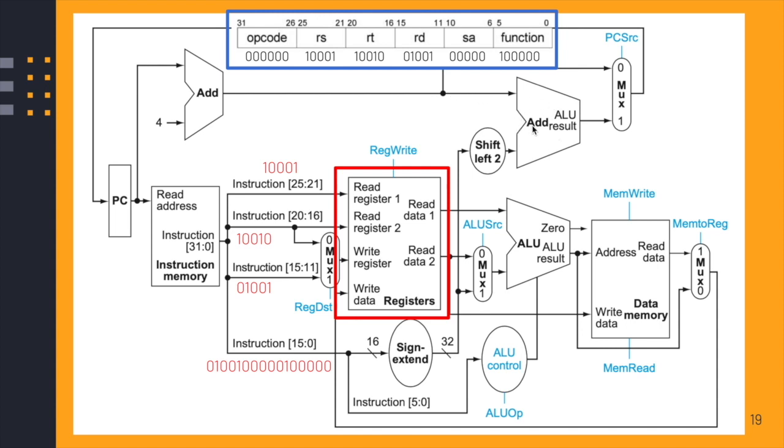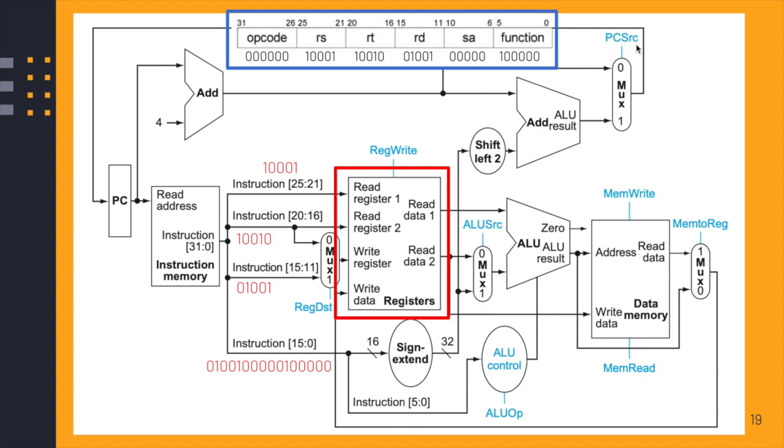To two locations. The first location is this adder, and as we stated before, this adder is for the branch calculation. So I need to add the branch offset to the PC +4 to know my target. Where will I go if I branch? And at the same time, you can see this arrow that the PC +4 is going directly to this multiplexer. Why is it going directly to this multiplexer? Because this multiplexer contains the signal that would tell me whether I will update the PC with this value, PC +4, or I will update it with this value, which is the branch address or the target or destination address if the branch is taken.